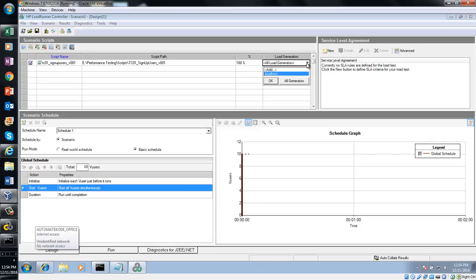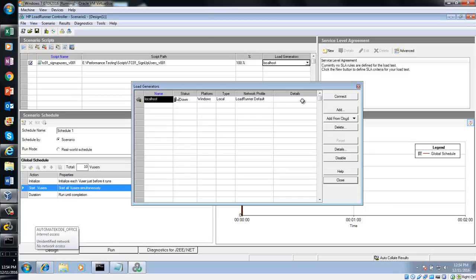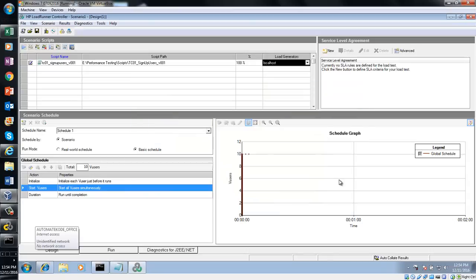How will you select load generators? Can you see localhost? I'll be clicking localhost. Okay, and then can you see this icon, load generators? You will be clicking on load generators here, and how will you make sure that these load generators is working? Can you see connect? Can you see ready? That means we will be able to use the load generator by that localhost. Now if you see disconnect, that means it is already connected.